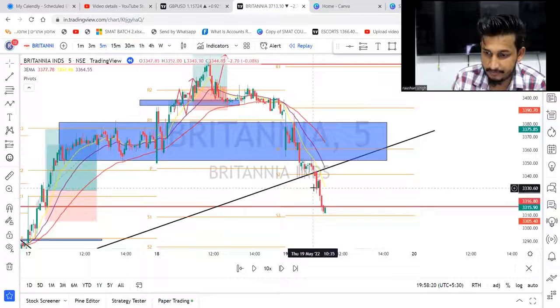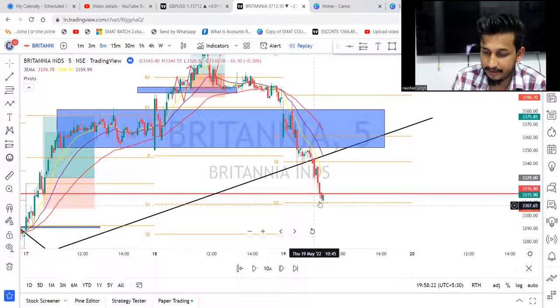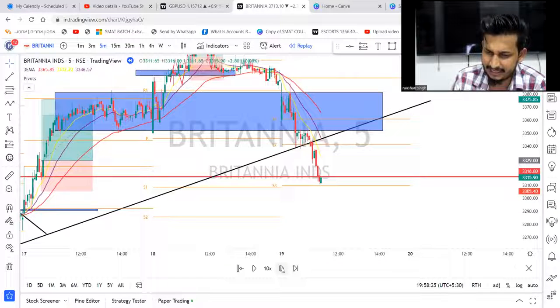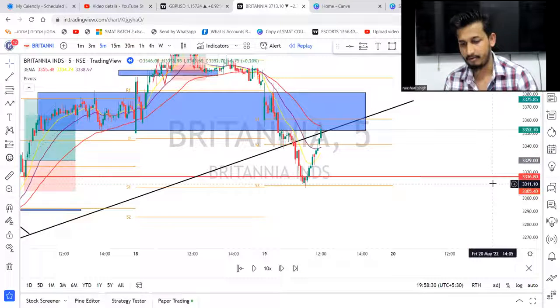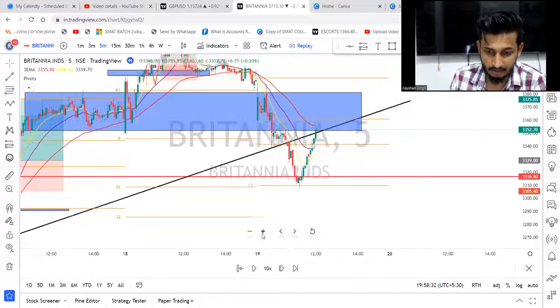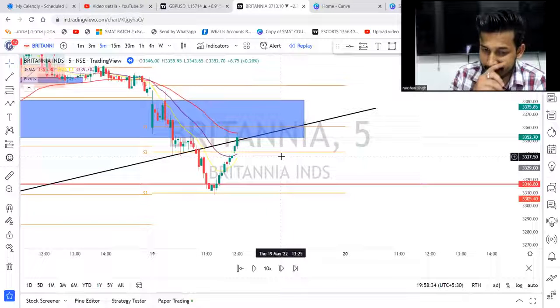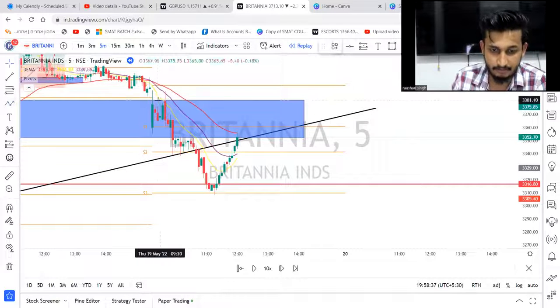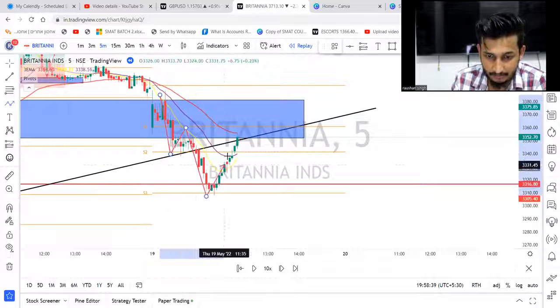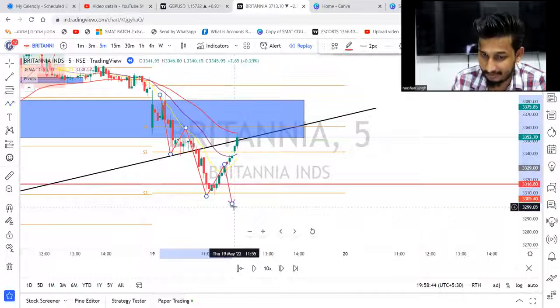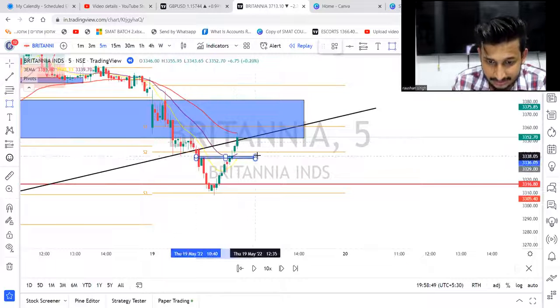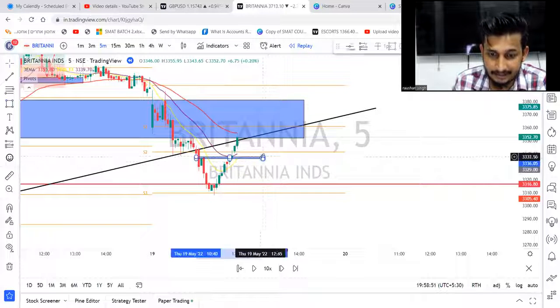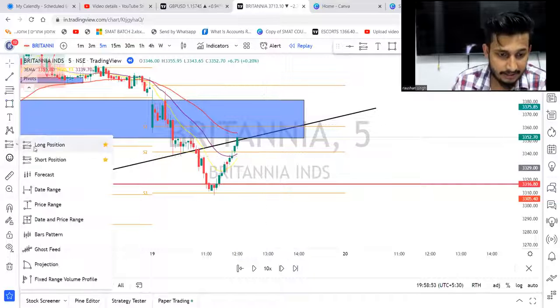It went up to S3, so maybe 1300. It could have given me 20 points, but still, I preferred to let it go. My trade will be forming around this level now. Okay, it has gone way too up, by the way. But my reversal trade, understand over here, the market went down, came up, went down, right? So from here, it was supposed to come downside. It did not come, right? Over here, this was the level. As soon as this level is broken, my entry is getting triggered.